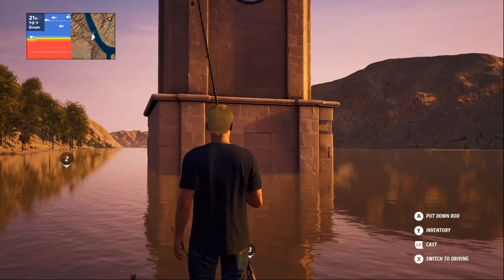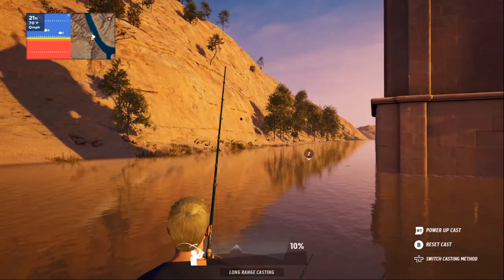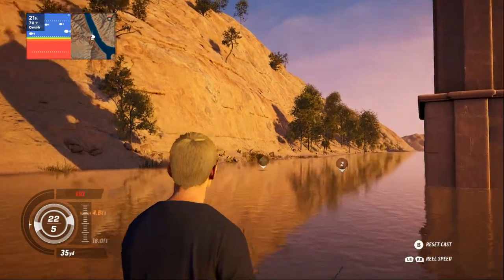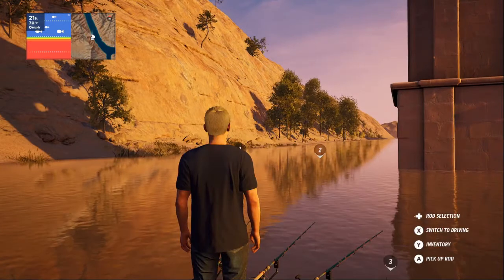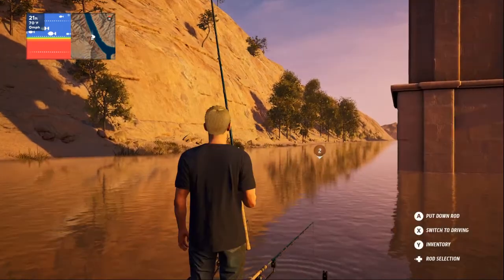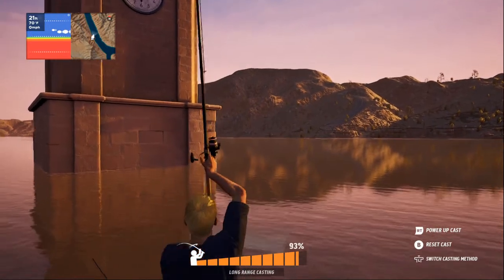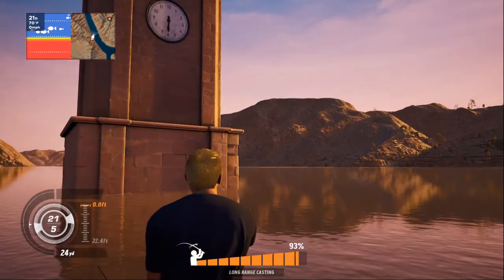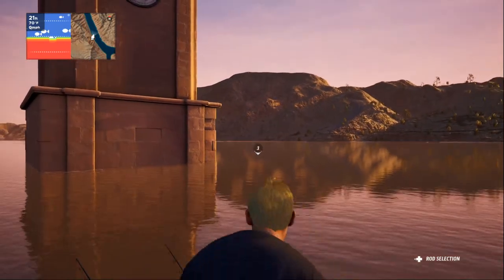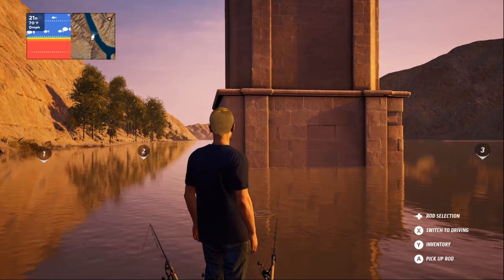So pop him back in, reset the lines and hopefully we'll find a couple more before the end of the episode. I've got rod one here, so we're going to put you back over there, and you can go in that side. Then we'll put number three back the other side of the clock tower and hopefully we can get a few more bites within this episode. I'd like to point out I haven't actually lost a fish yet — I'm so proud of myself. I know it's nothing to be proud of and I've probably just jinxed myself, but so far I've got them all in. So we've got all the lines set back up — I will bring you back for the last couple of fish before the end of the episode.